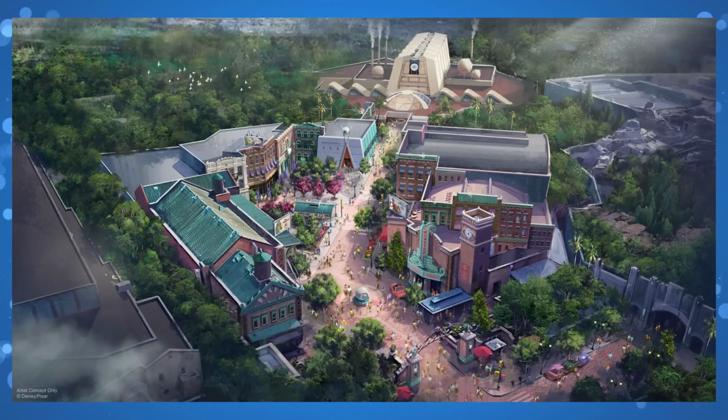Much of the billboard art in this concept art is placeholder visuals. These are the pieces you've seen before in other places. And so I don't know that I believe they're going to just move the laugh floor into MuppetVision. That attraction is at this point pretty old. It's coming up on its 20th anniversary in about 3 years' time. Hard to believe that. But it's not necessarily the most popular attraction of the Magic Kingdom, so I would be thoroughly surprised if that's the case. But we will have to wait and see exactly what this theater offering will be. Again, all we've been told today is there is a theater attraction that is part of Monstropolis, and we have been told nothing more beyond that.